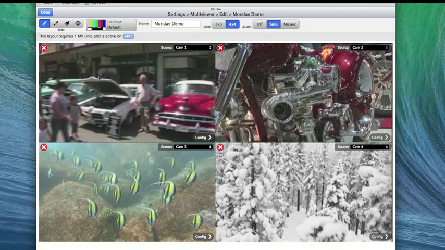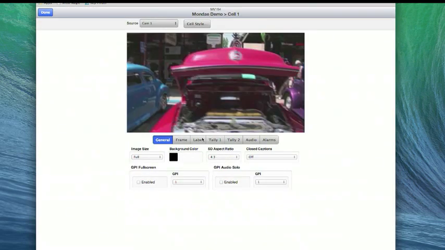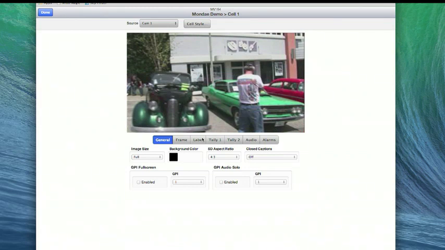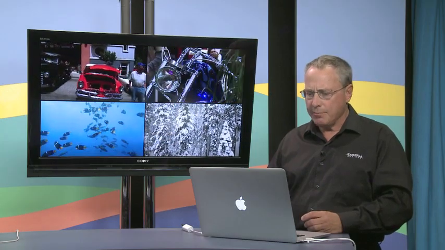Now, to start playing with the aesthetics of this, what we do is down in the lower right-hand corner, we hit the little button that says Config. And when the config comes up, we have a bunch of different features that we can start adding to our individual cell or our display. The first thing that it's asking us here is, do you want the image to be full screen? In other words, taking up the entire cell size. Or do we need to push it back a little bit, 85% in size, so that we have room for things like audio meters and labels and things along those lines?